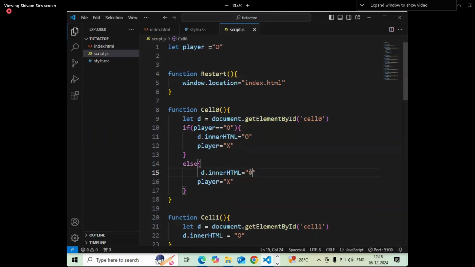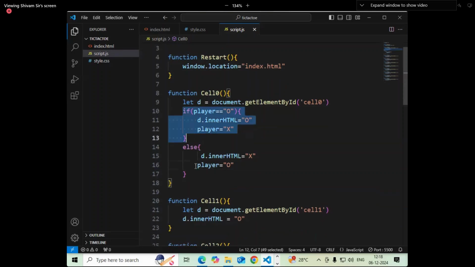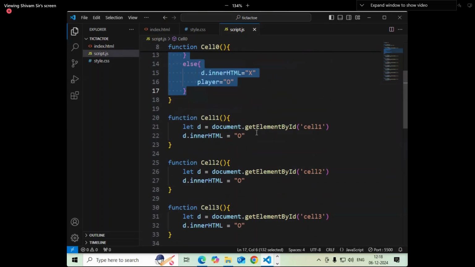So here you write the X and here you write the O. And now this is the if else condition. So what you need to do is attach all these if else conditions to all the functions, right?